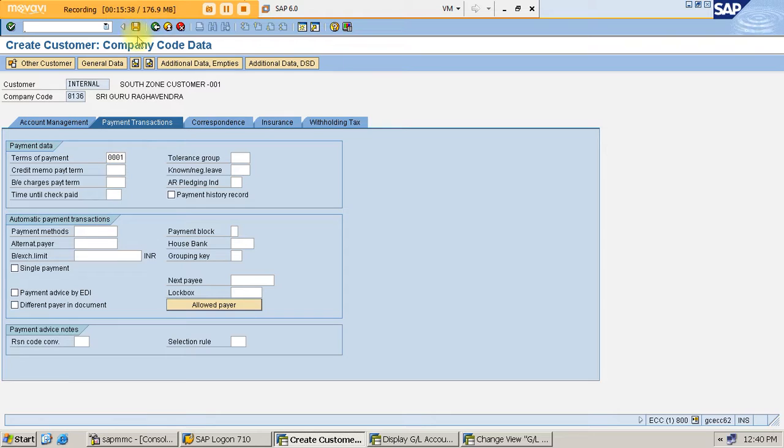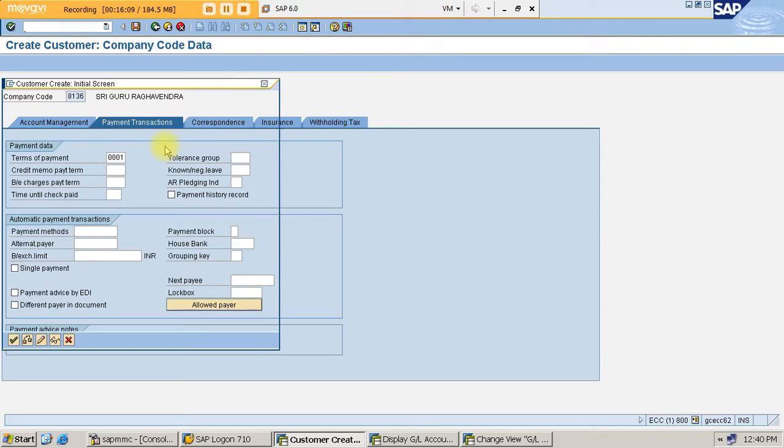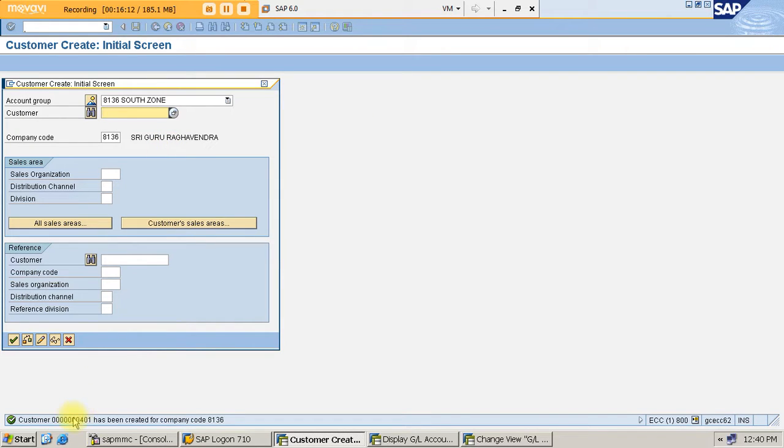Click on save. You have to be a little patient. Yes, see now the number range here. So 401 has been created.